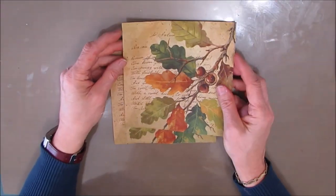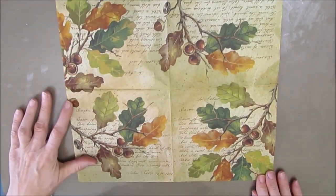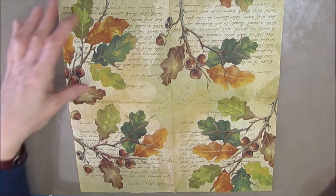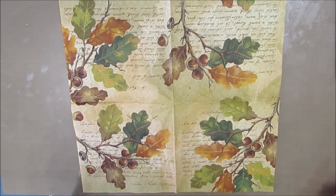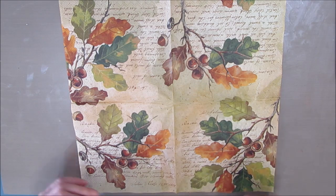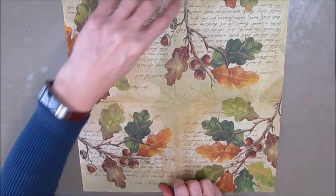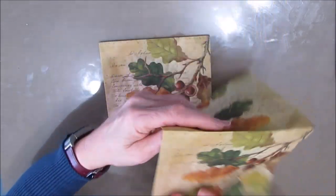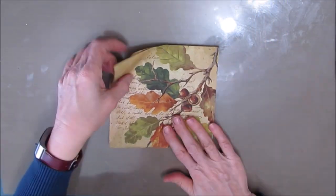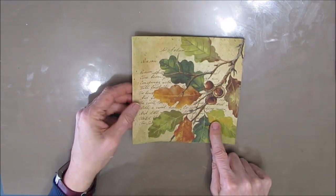Now I know we're just getting into spring, but OMG, love this one. And here's an example. These, all 4 quadrants are different. And remember, when we water cut, we can change the composition and layer different components on this. I think this one will be a favorite of mine. I love the fall, and I can just see, you know, it's got that script in there.